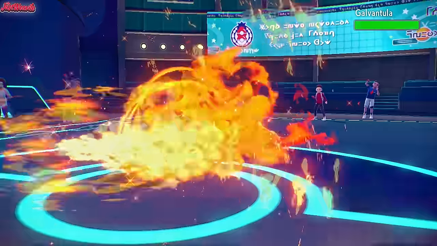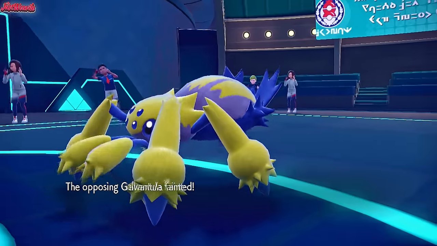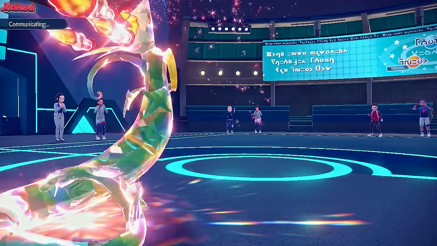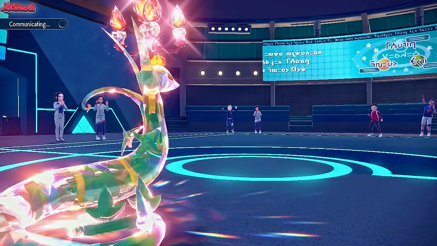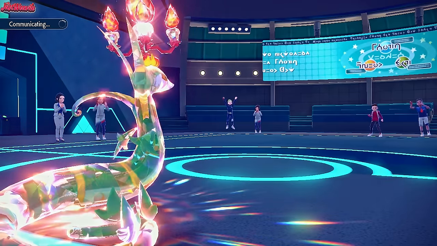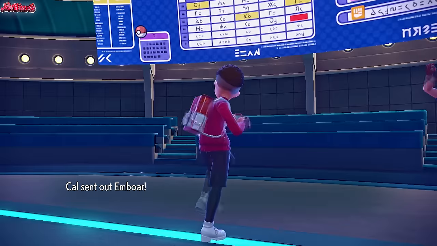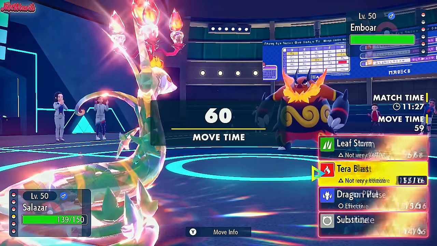Completely roasting the Galvantula, and they do not have the Focus Sash, which is fantastic. So Galvantula goes right down out of there, which is amazing. We might see a forfeit here or a DC. I don't think they can do anything to the Serperior unless they Terra something, but it looks like they don't have the Terra for it. Embor comes in.